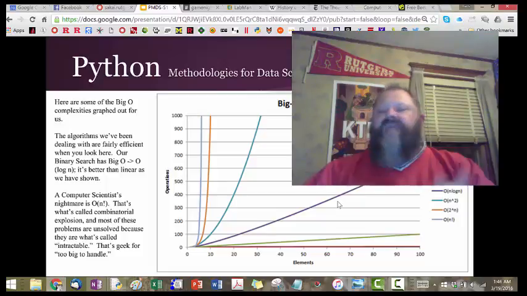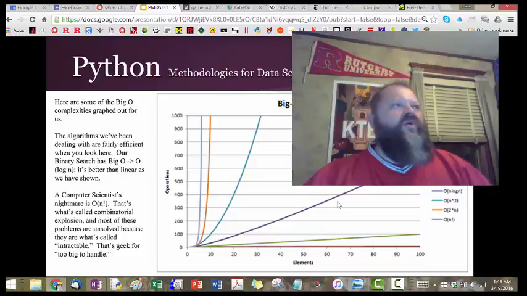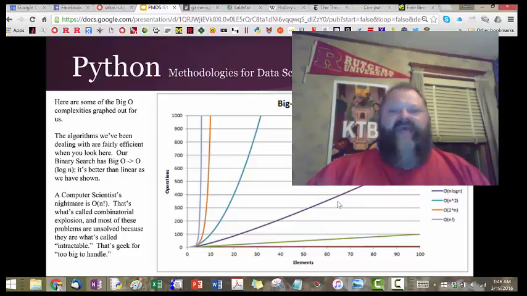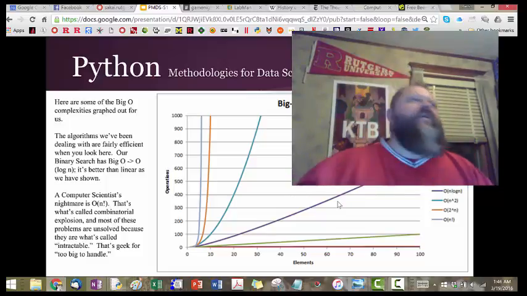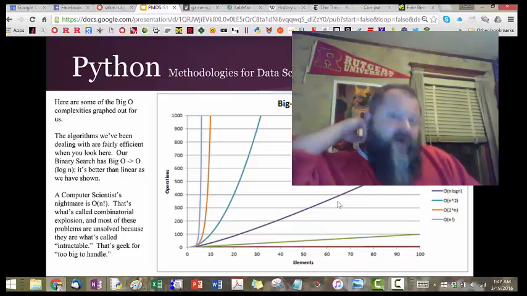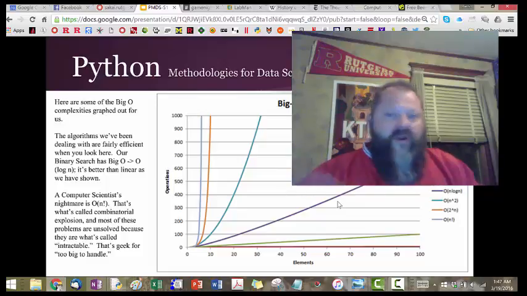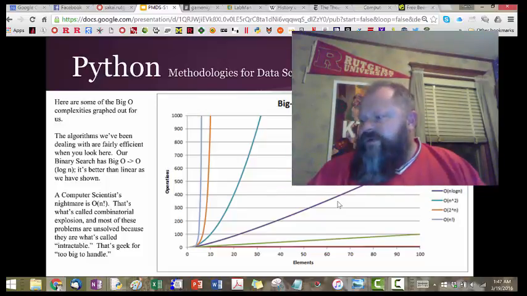You do not have to understand the math behind all of this, and you do not have to now run off and quick do log tables, and you don't have to know everything about Big O complexity. Like you hear me say all the time, I want you to be exposed to this stuff, so when you hear people talking about it, you understand what they're talking about, and you have an idea what ballpark you're in. I don't expect you to run out and become complexity experts.